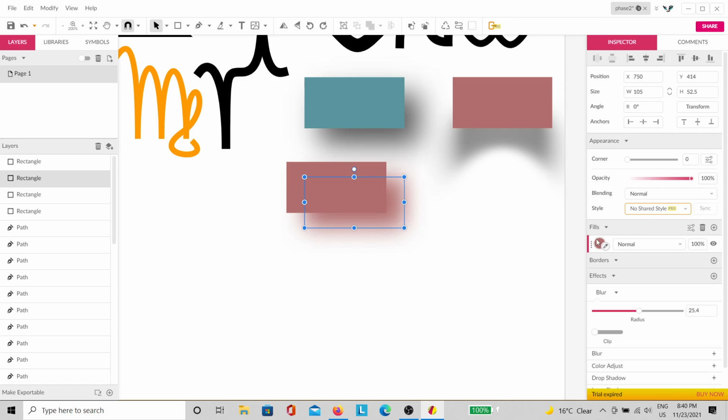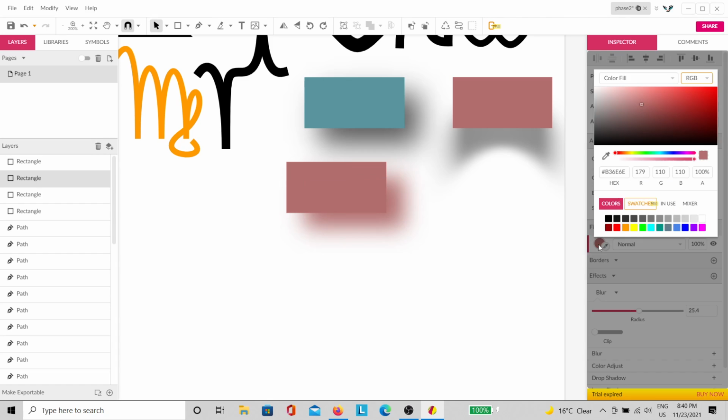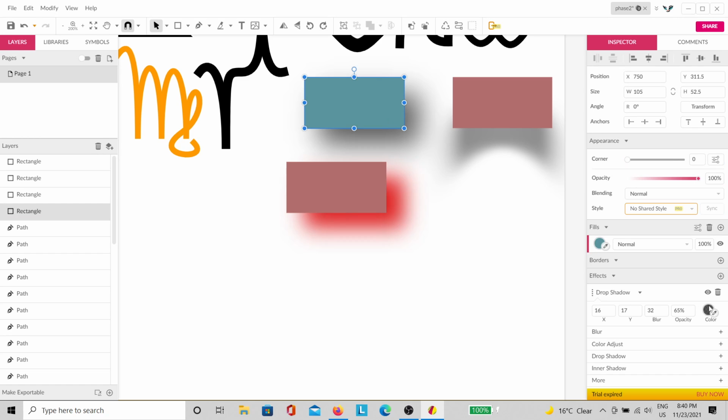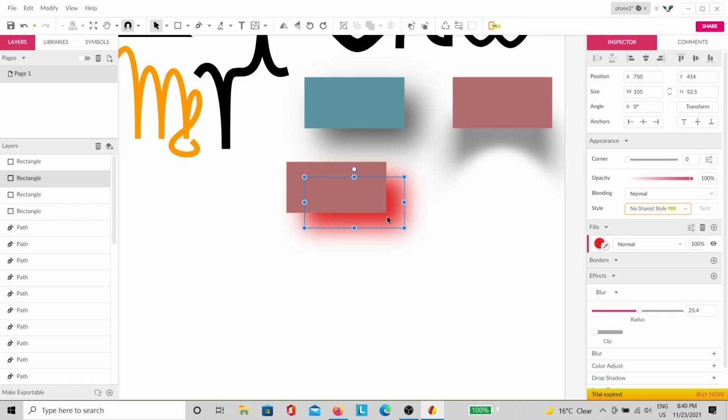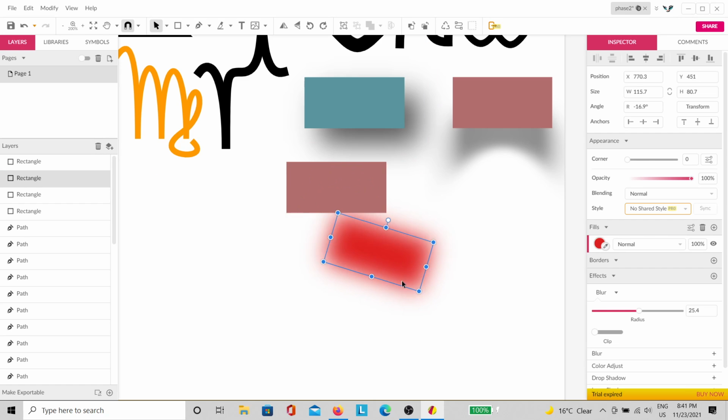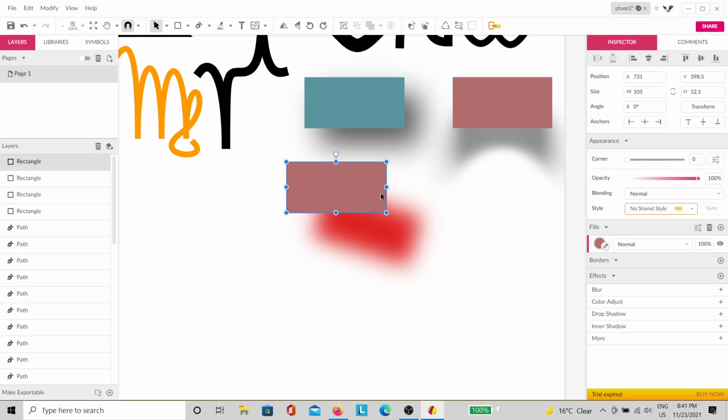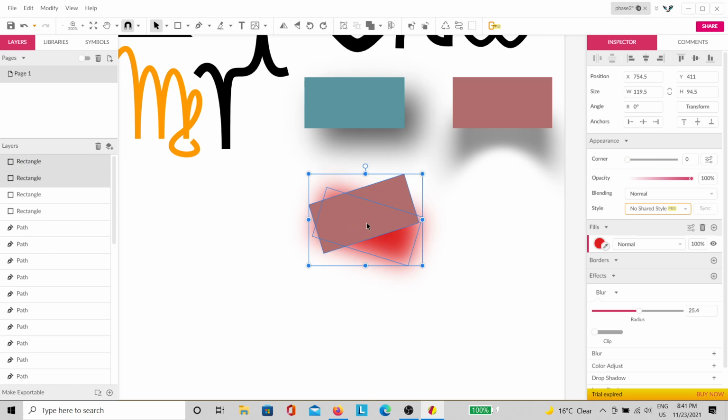So this is how you have a shadow the same exact color as the object, or you can have different colored shadows. Wait, does this have a color? Oh, it does have a color. Well, never mind. I'm an idiot. I guess this doesn't really have a use unless you want some weird effect like this where the shadows don't really align, but you want to imply that they're related, I guess.